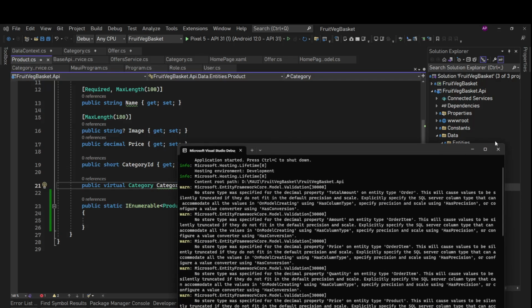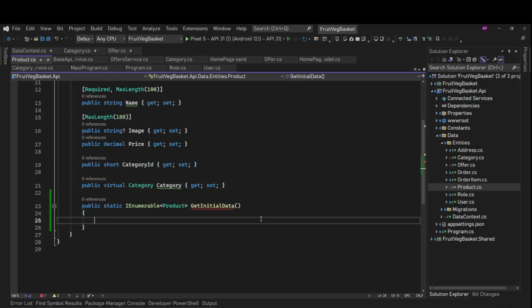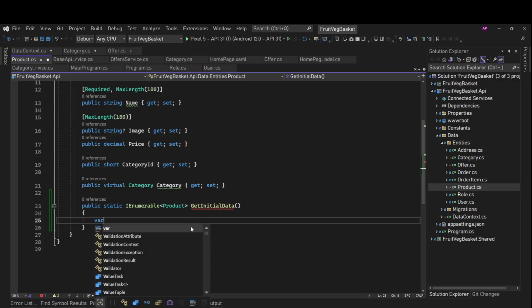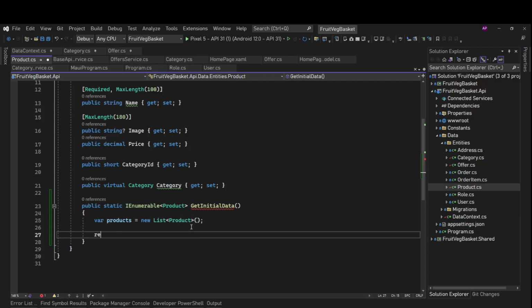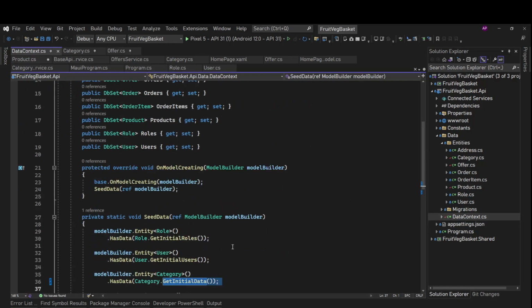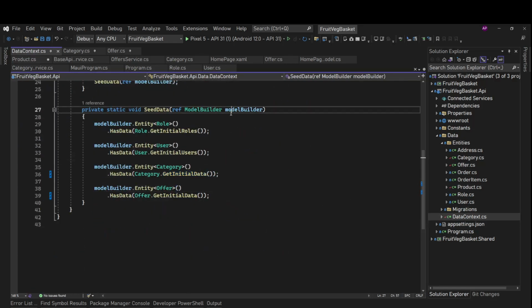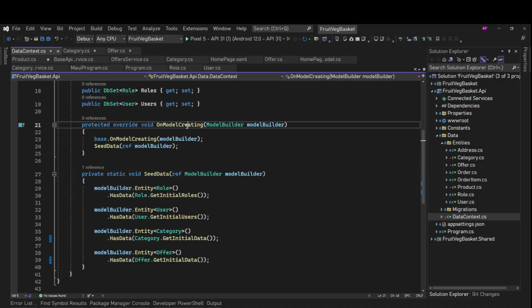Okay, this is coming from this API. Fine, so here we'll have a list of products equals new list of products, and we'll return our products from here. Cool. Now let's go to our data context. In data context, we are using this OnModelCreating.